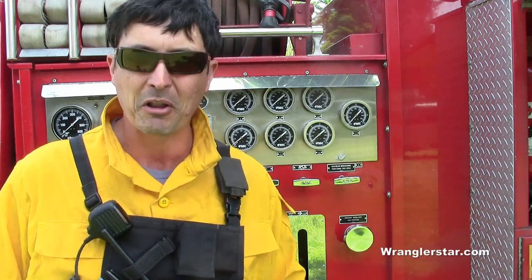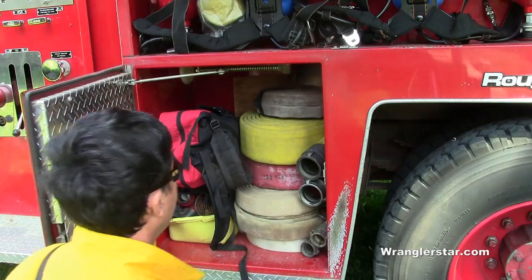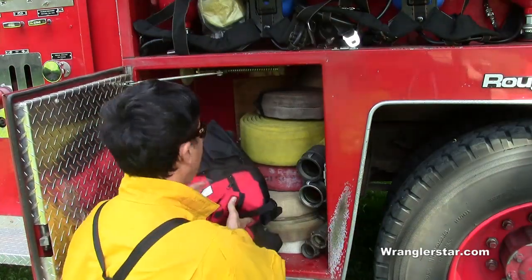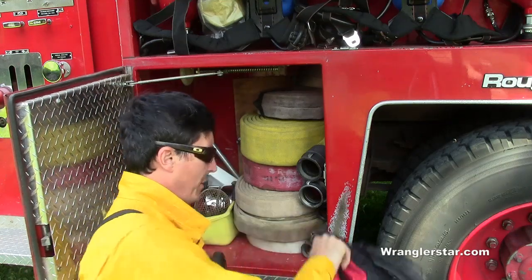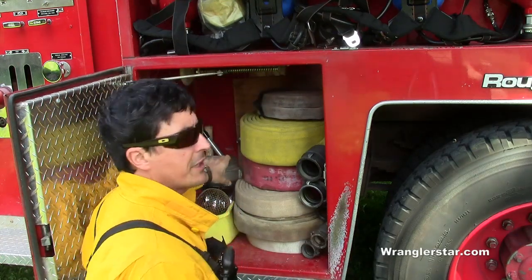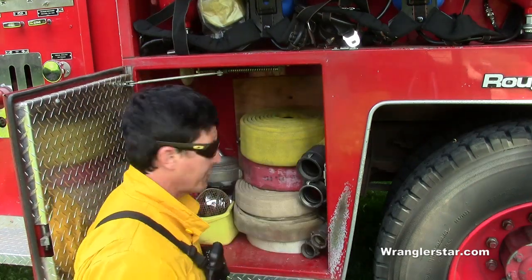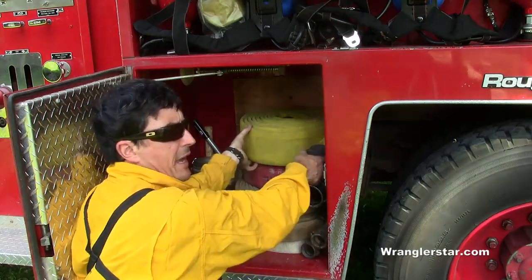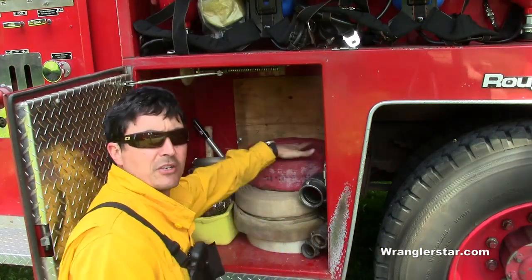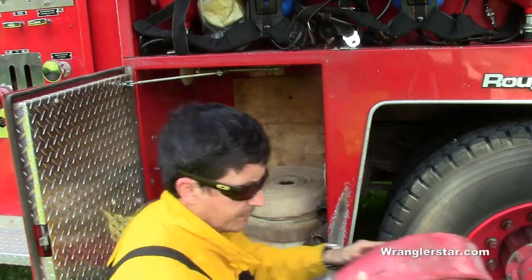So come on along. This is the engineer's cabinet. Usually the engineer's cabinet is close to the pump panel, which is right there to the left. And this is where we'll keep our hoses and fittings. What we have in here is kind of a mix of wildland and structural stuff, but we'll just pull out our forestry stuff today and take an inventory of what we have, put it up to pressure, make sure we don't have any major leaks or any damage, and that everything is good to go.